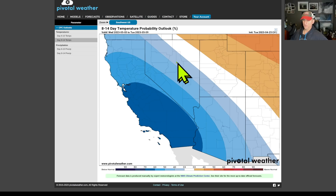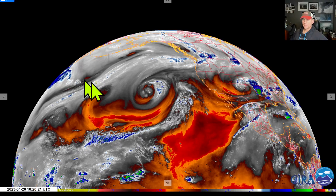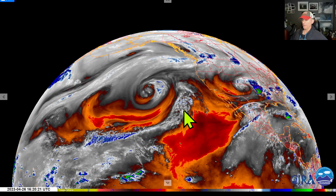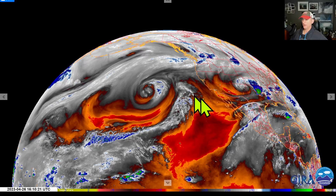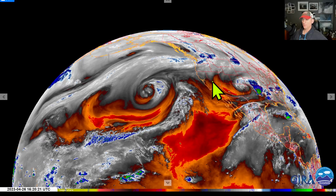This is the 8-to-14-day temperature probability outlook and you can see much of California is included in the below-average possibility, with central and southern California even more highlighted. The 8-to-14-day precipitation probability outlook shows much of the west coast in the above-average signal. That energy eventually becomes the trough as it swings across the Pacific and sets up shop over California next week. In the meantime, the warm days are melting snowpack across the Sierra Nevada and increasing river and stream flows, but then we drop back down with more precipitation — even some mountain snow, potentially over a foot for some areas across the Sierra Nevada.